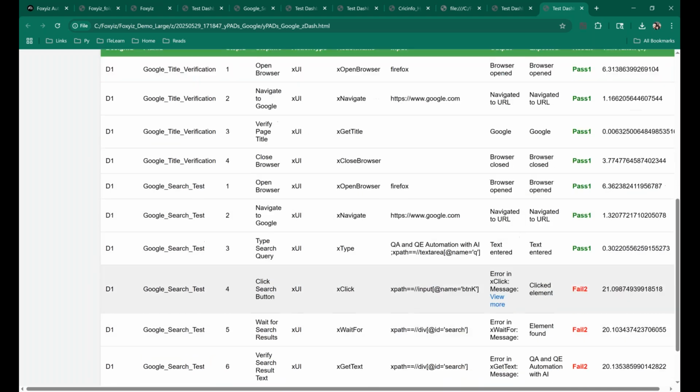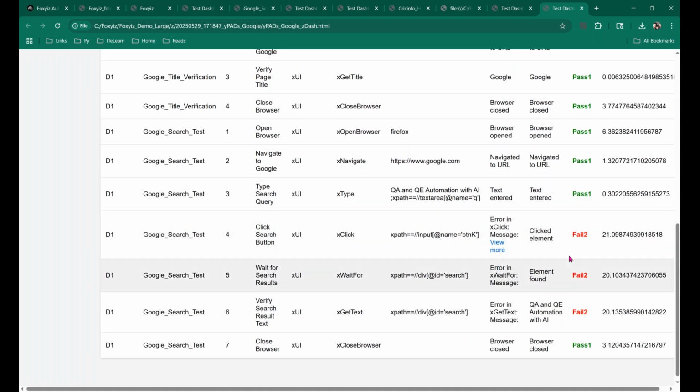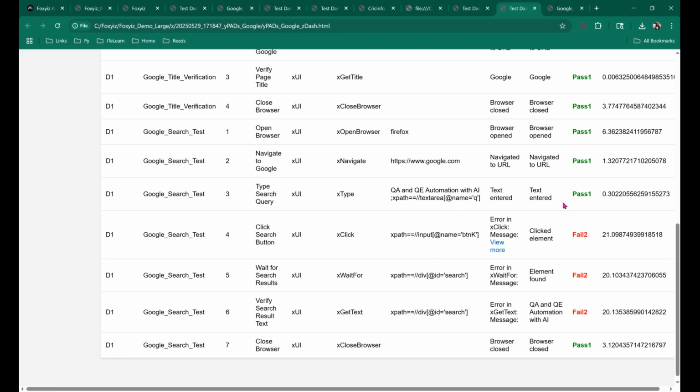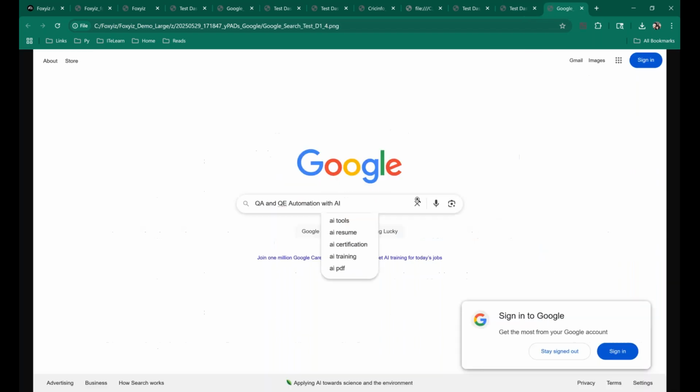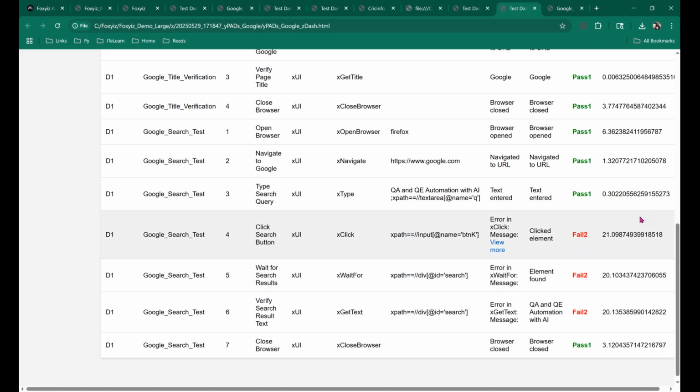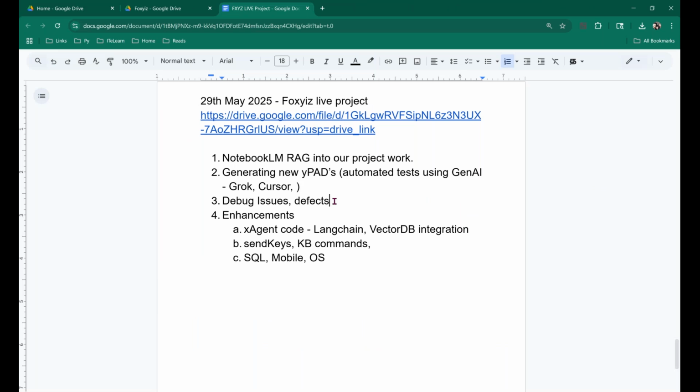But I also know that if there is a reason for failure, I should be able to debug more. While it gives me a screenshot of the application through a dashboard directly, I'm still not able to find out the actual reason. Is it an XPath issue? Is it a pop-up issue? What is the issue? Or the command is incorrect? So that is where I felt we need to do a little bit more debug and issues. So this is where we have to do a little on the code side. We'll come to that.